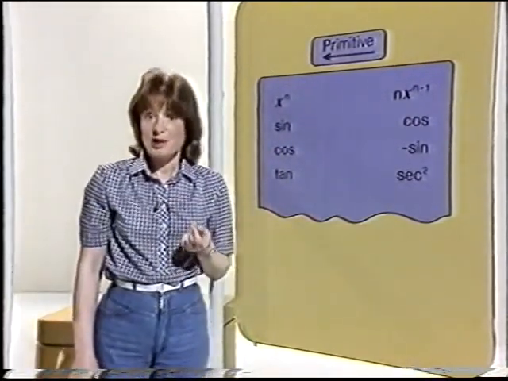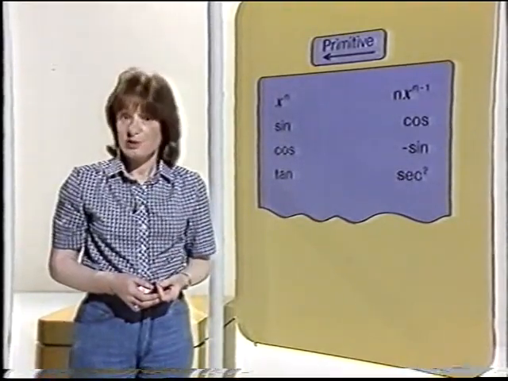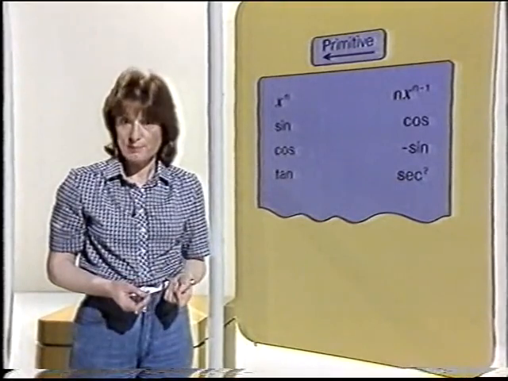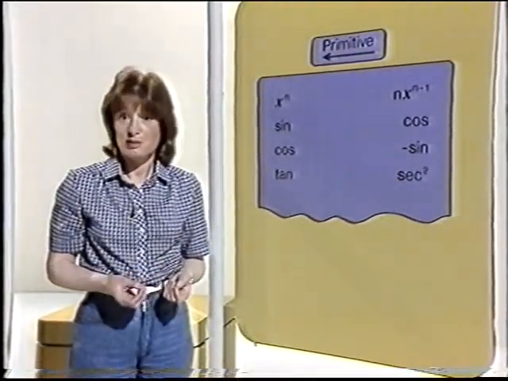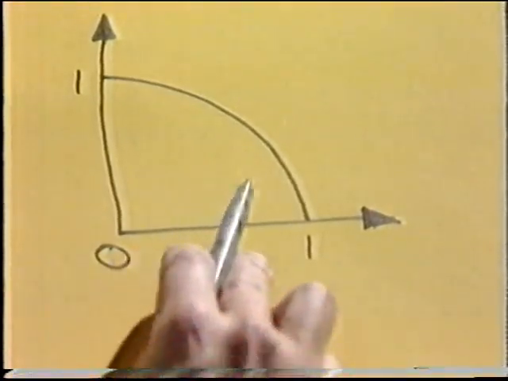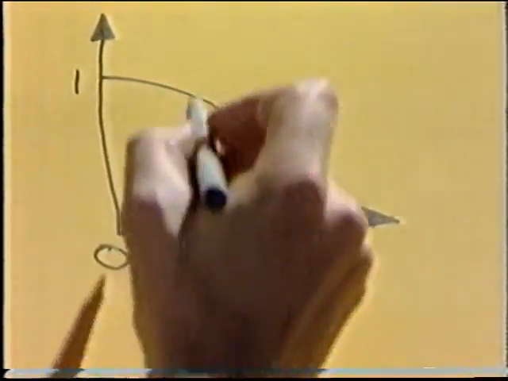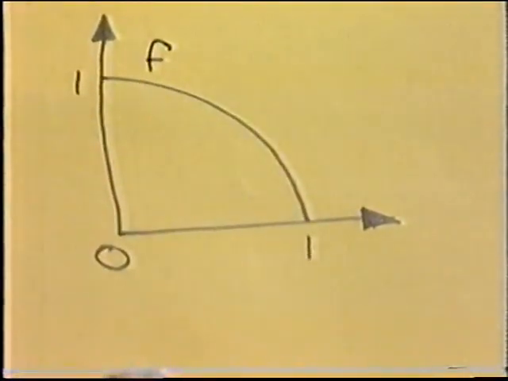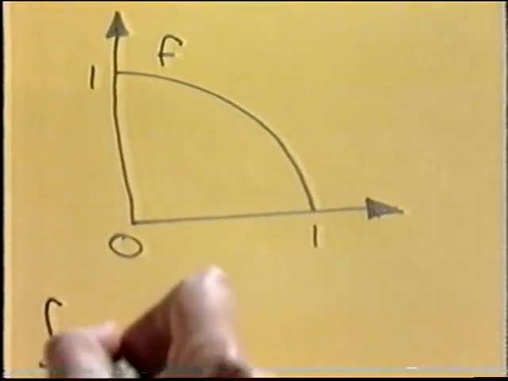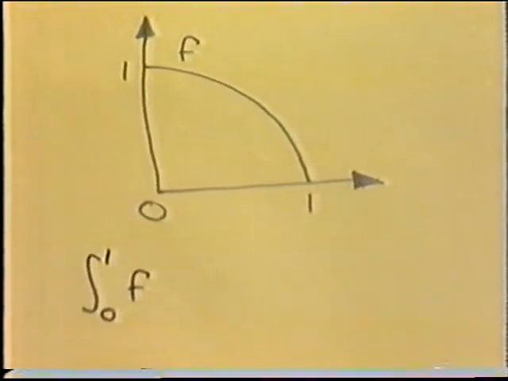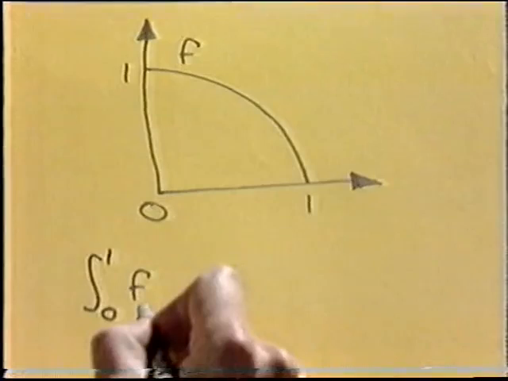Now, remember, we began the programme with the problem of proving that a circle has area pi r squared. How can the fundamental theorem help us with that? Mike? First of all, I'm going to find the area of a circle with radius 1. So what I want to do is prove that the area of such a circle is pi. And as Anne said earlier, it's easier to work with a quarter circle. That's what I've got here. I'm interested in this area. And if I think of this curve as the graph of a function f, that means the area is given by the integral of f from 0 to 1. So the next thing to do is find the rule for f.